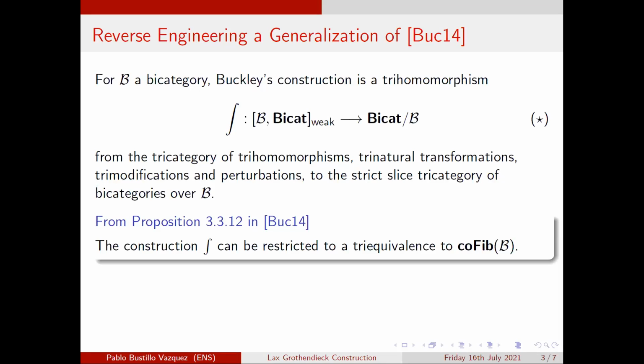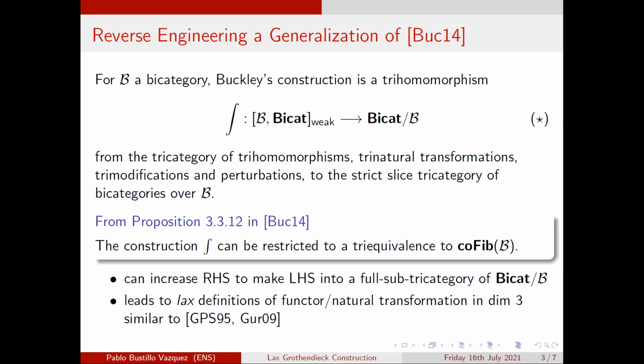There is a slightly less famous fact from dimension one: you can take this equivalence and push it further into a lax setting by making both the domain and the codomain slightly bigger. If you want to do the same thing, you can realize that some of the 2-cells and 3-cells used in Buckley's construction are equivalences by definition, but don't really need to be equivalences. It doesn't really invert them. So you can drop those assumptions and try to get the most out of this construction by taking the biggest notions of functors and natural transformations that would still give you the same construction.